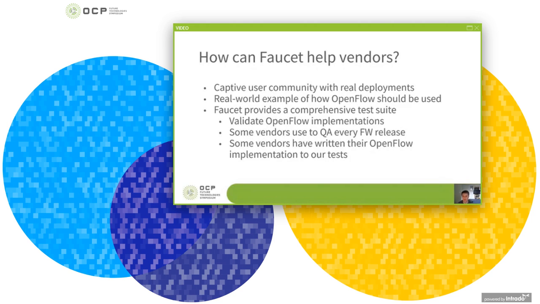Faucet also provides a very comprehensive test suite. This test suite's useful for a number of things. One, it helps us make sure every time we write new Faucet code that it's working. But two, you can also run the test suite on real hardware switches and a number of different network topologies and scenarios with various features turned on. We'll put real packets through the switch and make sure that they get sent to the right place, dropped, allowed, whatever. A number of vendors are using the test suite to QA their firmware releases, and some vendors have used the test suite to help write their OpenFlow implementation.